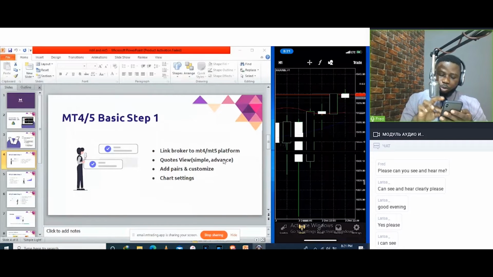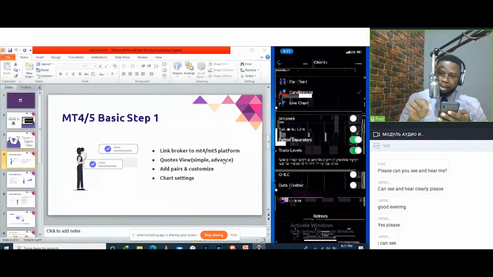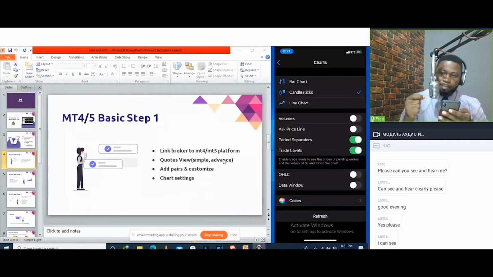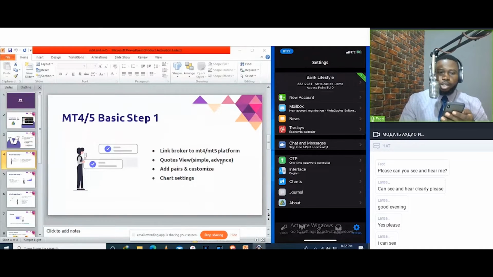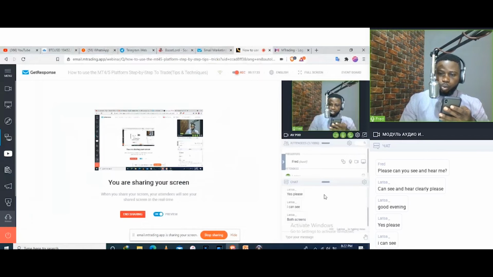But you can also choose to remove it here. But since it's really going to be useful for you to know the spread you are trading with, I recommend you put it on. Okay, so here is your chart settings. You can play around with it in your spare time. Okay, so this is a basic step after you've logged in to your MT4 platform. Okay, guys, at this point, if there's any question, you can just ask, and I'm going to answer your questions for you as well. Let's go into the second step.